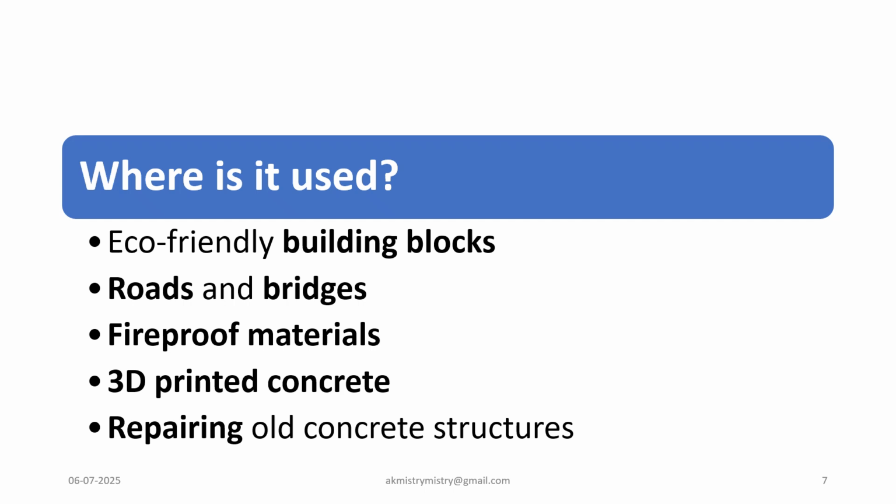So, geopolymers are used in a wide range of applications from construction to infrastructure. They are employed in precast concrete production, road pavements, and even fire resistance coatings due to their heat resistance. Geopolymers are also used in waste encapsulation, helping to immobilize hazardous materials safely. Their versatility and eco-friendly nature make them a go-to material for sustainable building projects.